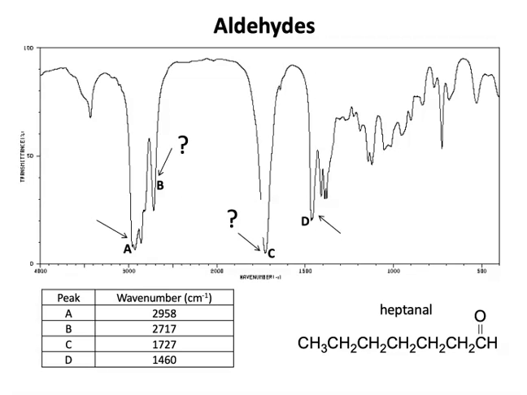So for instance, I put the structure down here. Usually you wouldn't know the structure, but in terms of learning this, it's probably important to start somewhere. So I just arbitrarily started with aldehydes, which is this little functionality right here. A couple of things are important from that last slide. Remember, we're going to look around 1700, which is one of the first places we look to make sure that there's a big giant peak there. If there's a big giant peak somewhere in there, we know that there's a carbonyl.